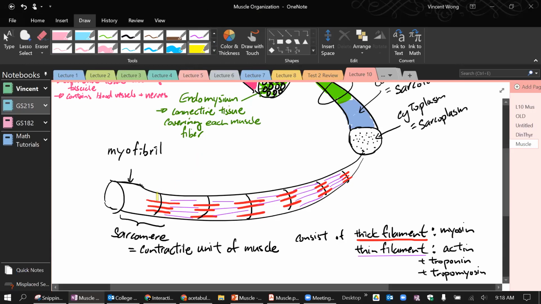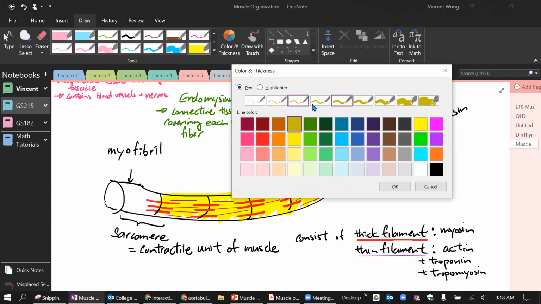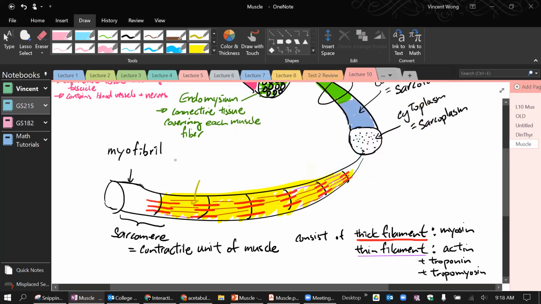Okay, and covering all these is going to be one final layer. Okay, all this yellow stuff that is going on top of it. Those are going to be the sarcoplasmic reticulum, okay, which is really just endoplasmic reticulum. Okay, and the key thing to know here is it contains lots of calcium, lots of it. All right.